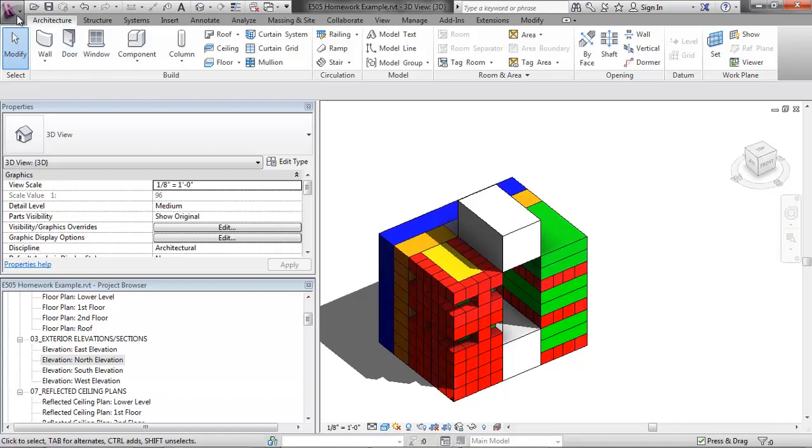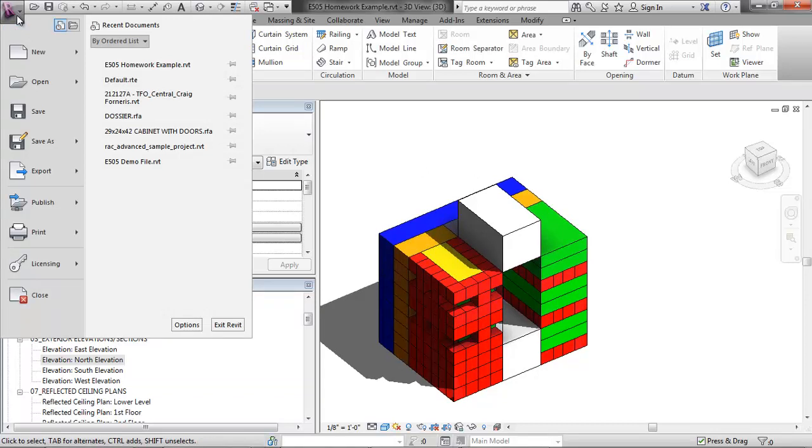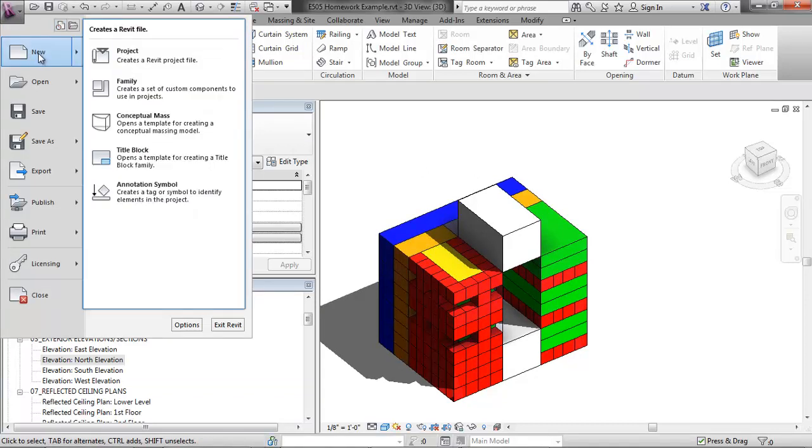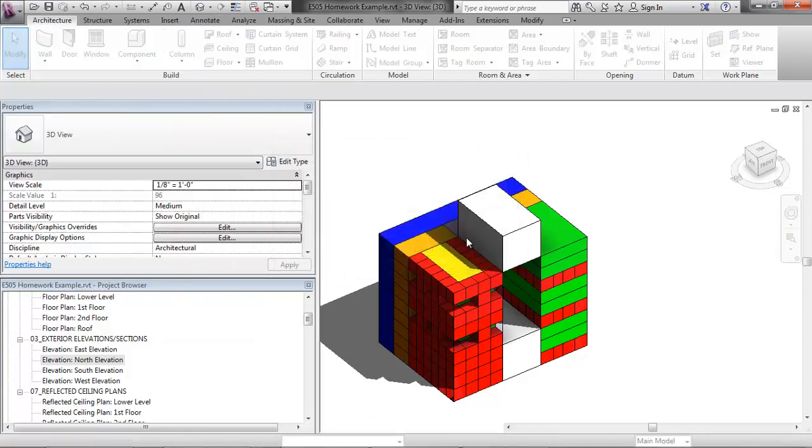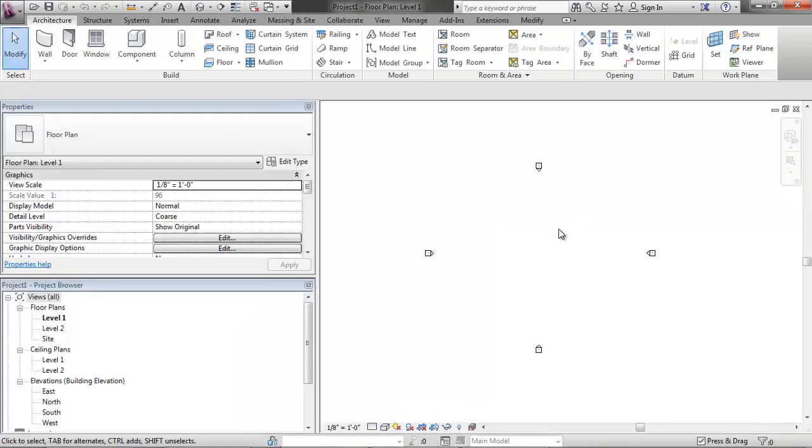Basically, I would assume that you already have a mass pulled into your project, and you have a new project. In this case, I'm going to start fresh, like I don't have one, and I'm going to do a new project. Let's do an architectural template, click OK. Right, and I want to lay out some grids. So again, these are just my elevation markers if you haven't figured that out yet.